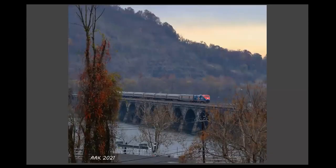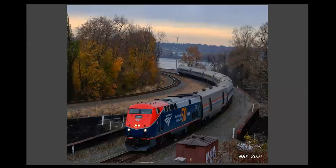And then, while he stopped in Harrisburg, Bill and I went to Rockville Bridge. And again, this was with fellow chapter member Bill Kaufman, and we went up on the rock outcropping on Rockville Bridge right there at CP Mary, CP Rockville, and got him coming across. And that translates to this nice wide angle shot right here coming around the bridge at CP Mary, getting ready to enter NS's Pittsburgh line outside the Harrisburg terminal.